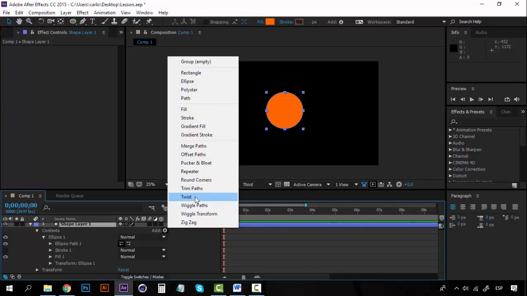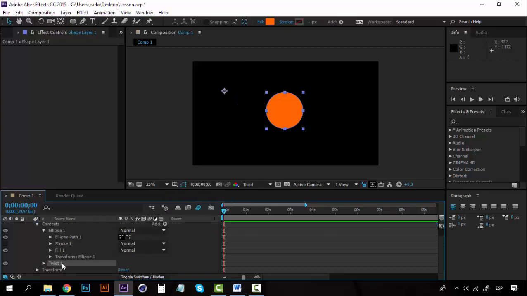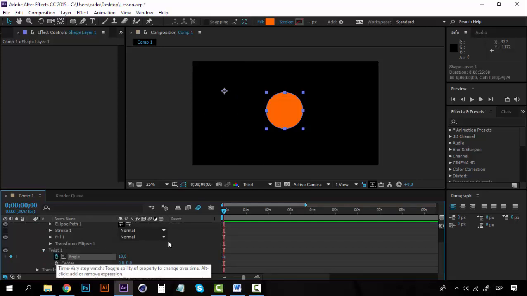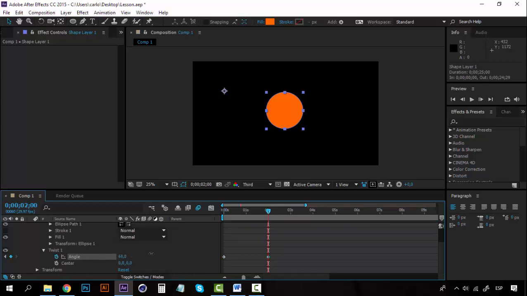Also with the twist, we can create a keyframe for the angle, and later we can change that angle, and let's change the center.